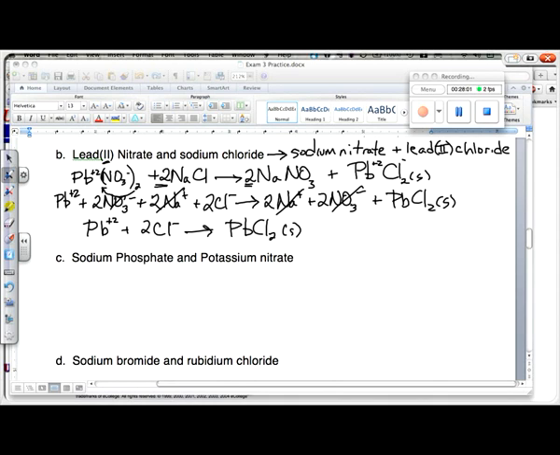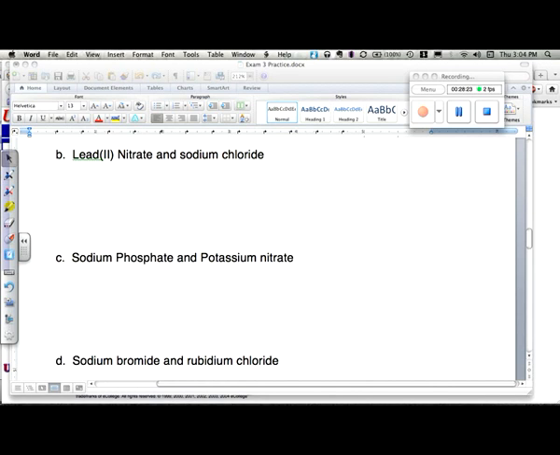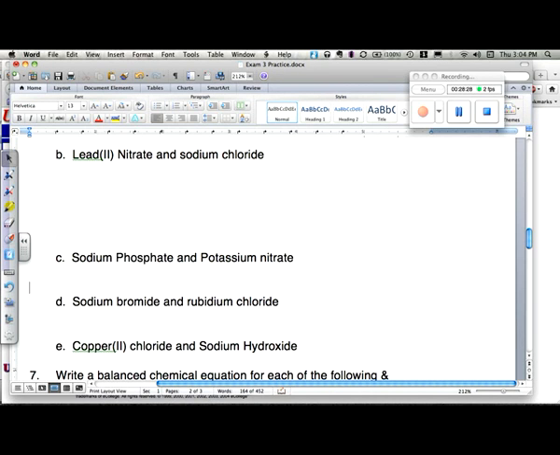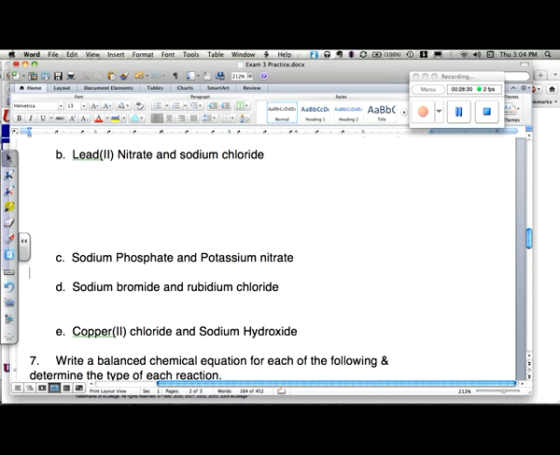All right, looking at C, I'm not going to scroll just yet. I think I've got enough room here. In fact, I don't need much room at all because sodium nitrate is soluble. That's one possible combination. And both sodium and potassium are from group 1. There is no reaction here because I did not get a precipitate. So I don't need all that space. All right, so let me get rid of some of that space, and a little bit more here.